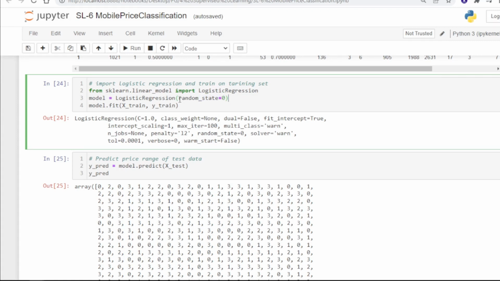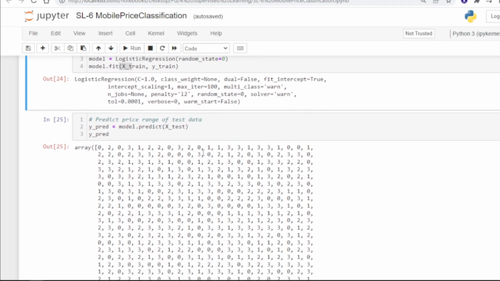Now model.fit, passing X_train and y_train. You will find the values C equals 1.0, class_weight, dual, fit_intercept, multi_class, n_jobs None, penalty l2, random_state 0, solver, tol, verbose, warm_start, and so on.